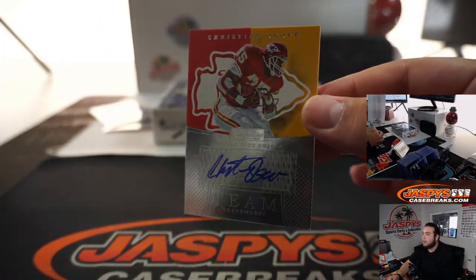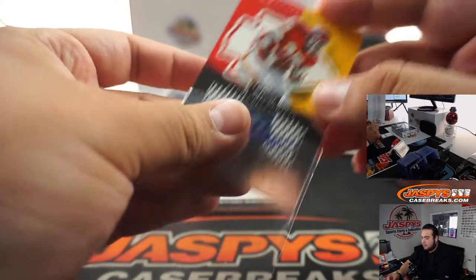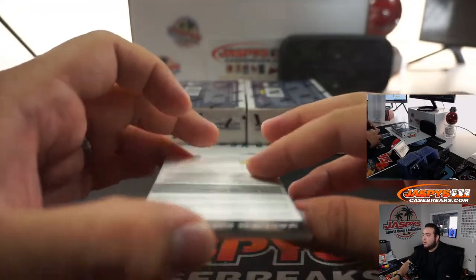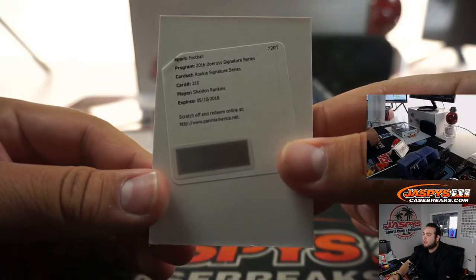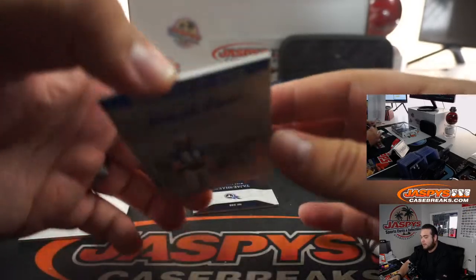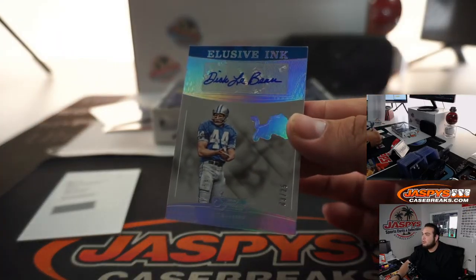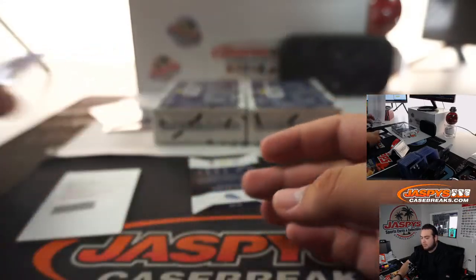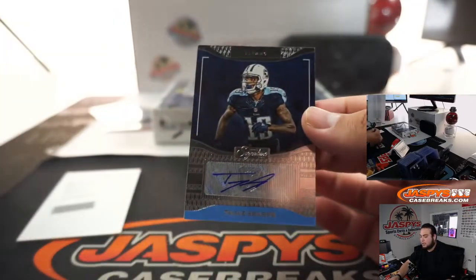Christian Okoye, the Nigerian Nightmare, right? He looked like a beast on film. Redemption. Sheldon Rankins, rookie signature series. I have to look that up where that goes to, I forget. Elusive Ink to 25 for the Detroit Lions. Some old school player, Dick LeBeau. And Tajay Sharp.